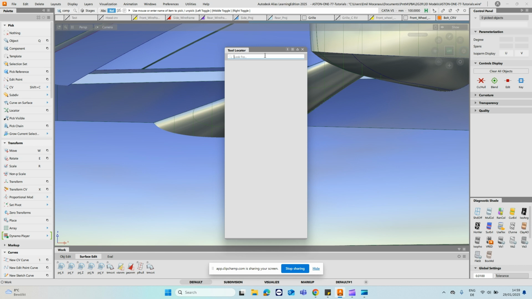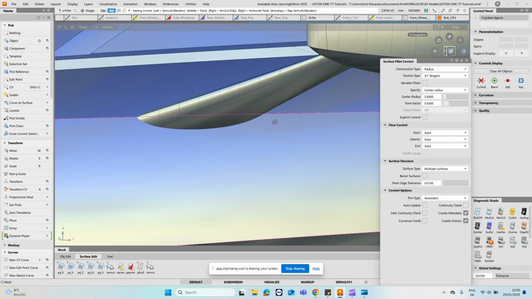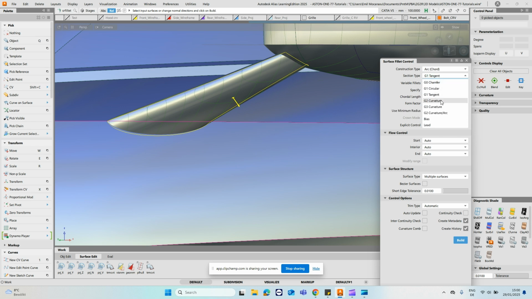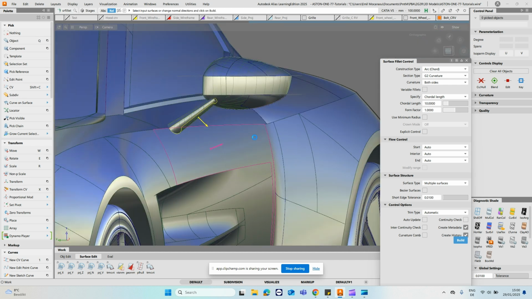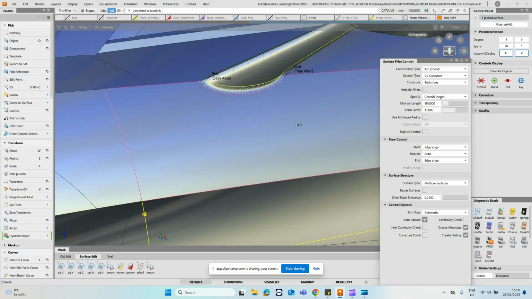So this is the edgeline function. To update on it. And let's type in some numbers here.